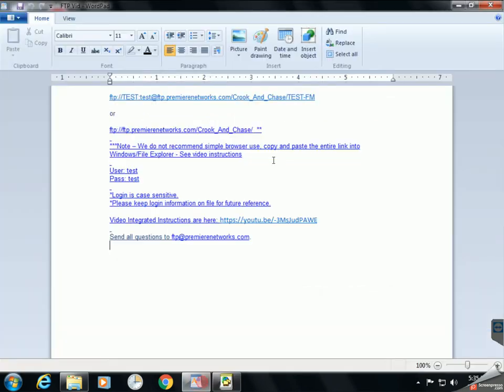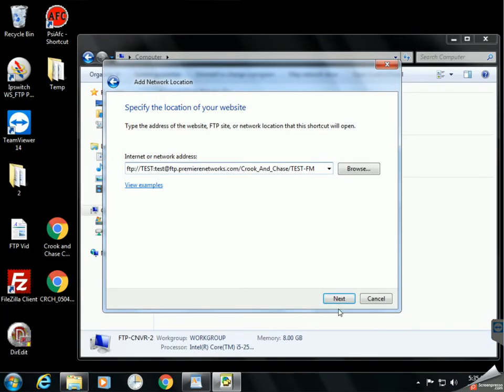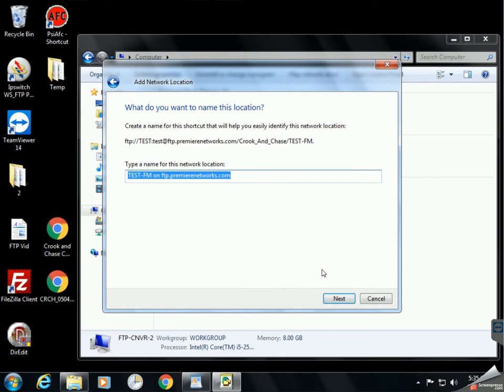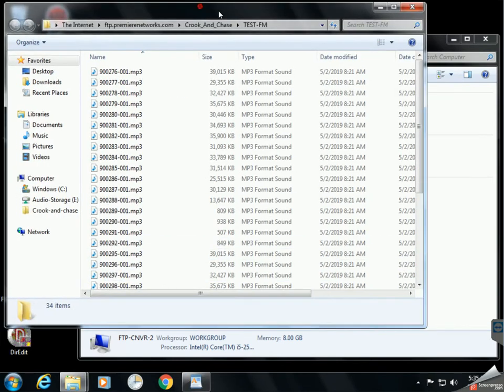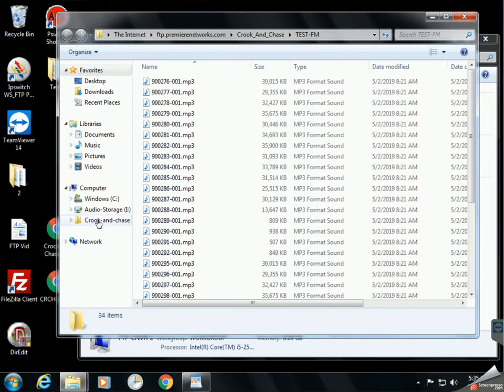This is where I'm going to use my embedded link again, paste, next. You can name this whatever you want. Let's just name it Crook and Chase. Next, and I'm going to open it up, and you can see that it has created on the left hand side in my folder tree a shortcut.